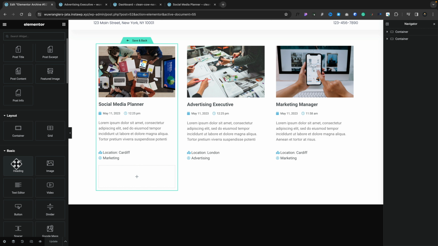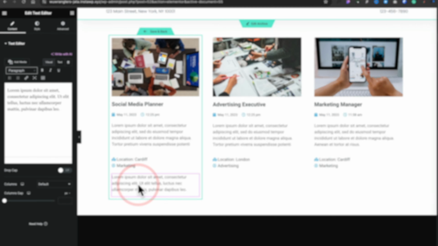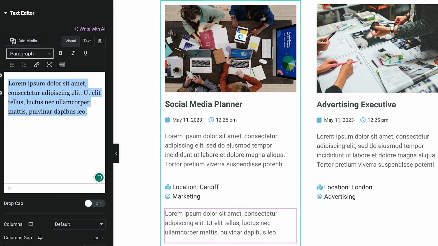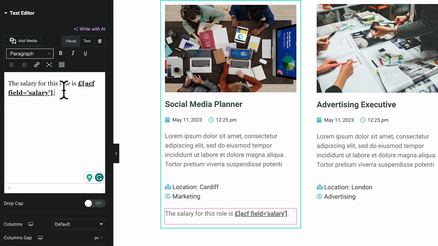Now, you're not limited here. You can also use these inside a typical Elementor loop. Let's take a quick look. Okay, so we're into the loop now, and what we're going to do is the same again. We're going to drop in a simple text editor. We'll pop that at the bottom, and again we can do the same thing. So let's just say the salary for this role is, and whatever the value is, and we'll underline it and make it bold so you can see exactly what I'm talking about.